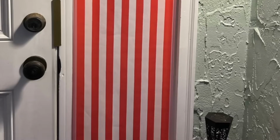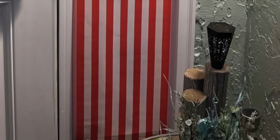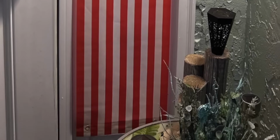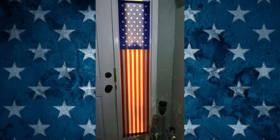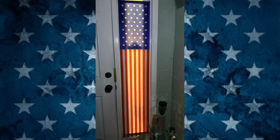I only have one of those on one side of my front door. So if you had one on both, you could do it on both. It would look really pretty. And as you can see with my light on inside my house at night, it even lights up. So that's really fun.